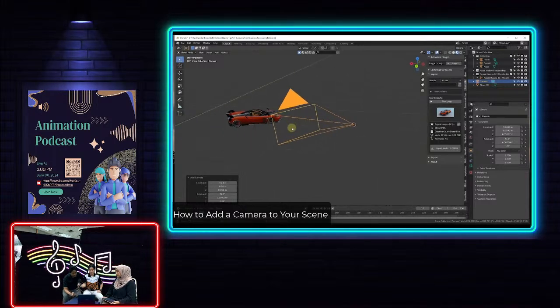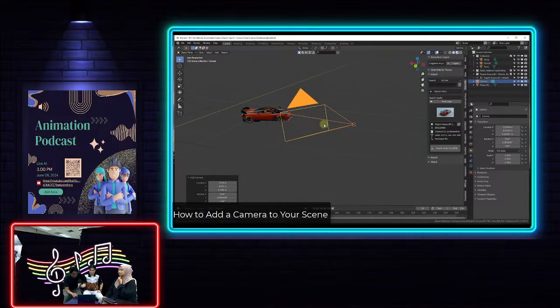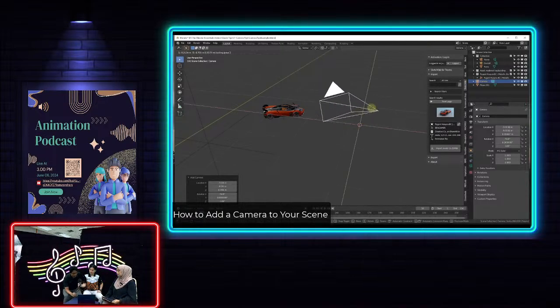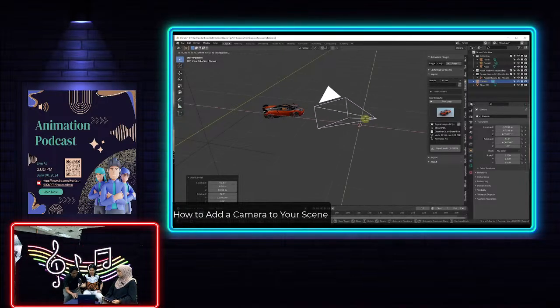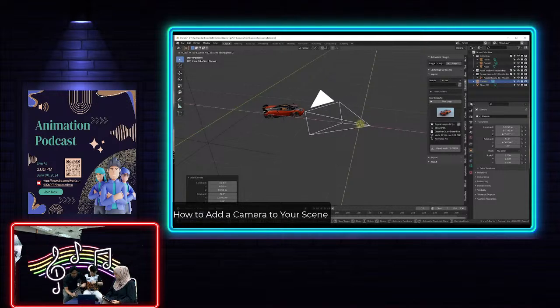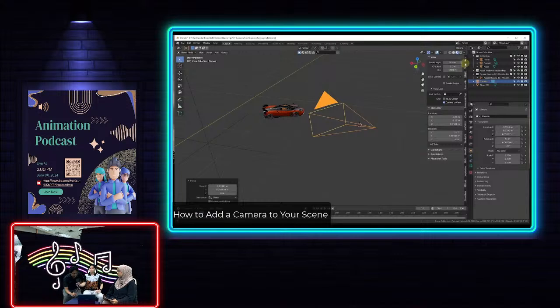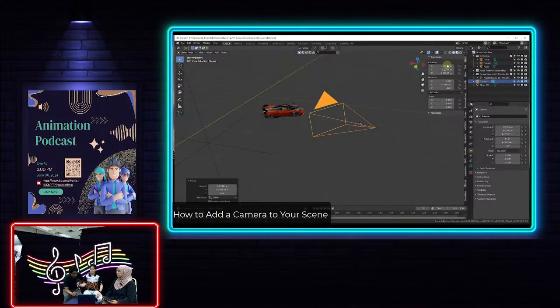So this little camera is going to contain things having to do with what your camera sees inside of your 3D viewport. We can come back and look at this a little bit later. But I just wanted you to be aware that there is a set of settings contained inside of the camera settings in Blender that's going to affect the way that your camera acts.